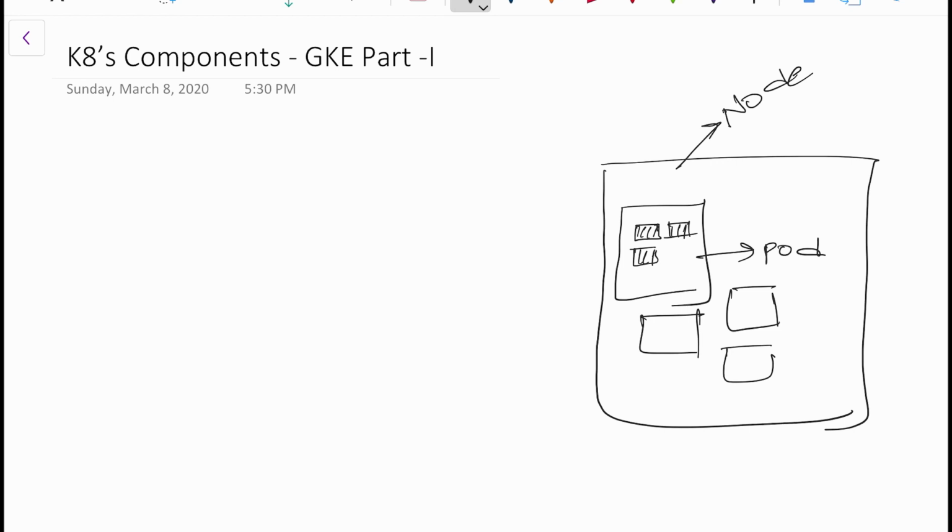Inside the node there is another service called kubelet. Think of it as an agent for the master to communicate with the node. It is like client-server communication. Now there is another service called Proxy.